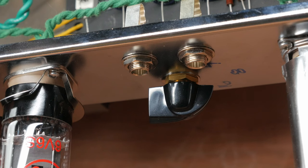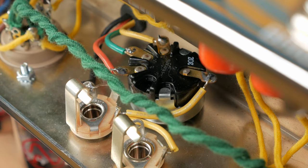In order to install the impedance selector switch, I drilled a hole behind the two speaker jacks. This keeps the wires from the output transformer nice and short. It also puts the switch in a place where it won't accidentally be changed. Make sure you put something soft under the chassis while you drill so you don't mark up the face of the amp. You'll also want to use high quality drill bits designed for drilling through metal. I have the impedance selector wired so that the most clockwise position is 16 ohms. The middle position is 8 ohms and the most counterclockwise is 4 ohms.